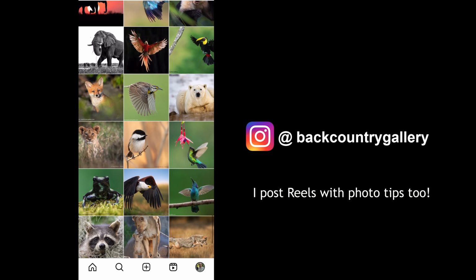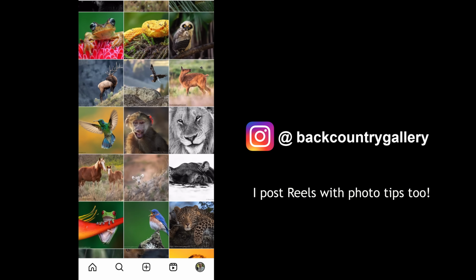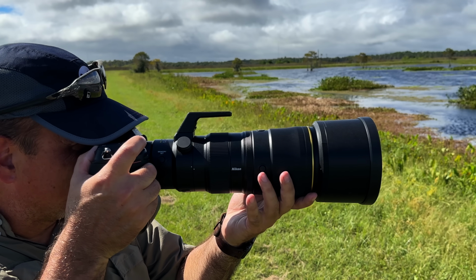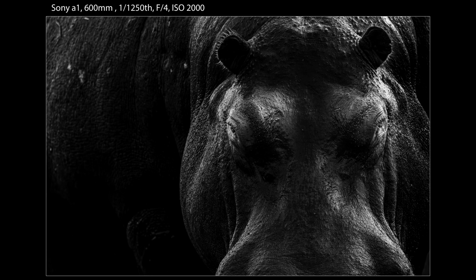Also, keep in mind your use for a given image as well. A photo that isn't critically sharp at 100 or 200% might still be just fine for social media use or sharing with your friends. And of course, we all have different criteria for sharpness. In the end, photography is about having a good time, so use this information as a guide, but don't get too caught up in it. Finally, yes, I know there are programs out there that claim to take soft images and make them sharp, but my luck with them has been incredibly limited. In the end, the best results are always to get it right in the camera.